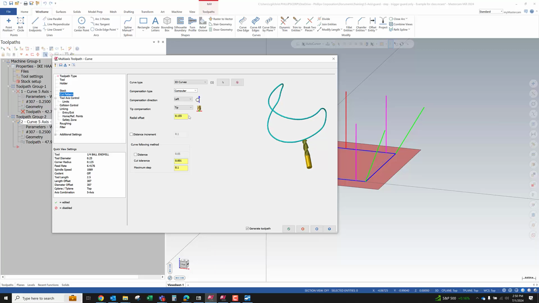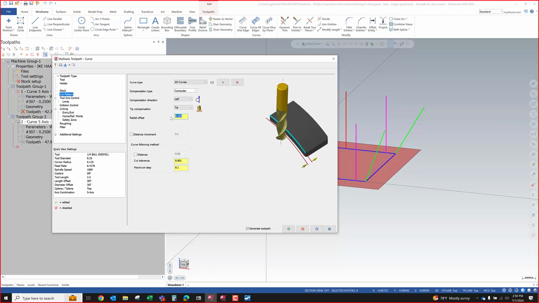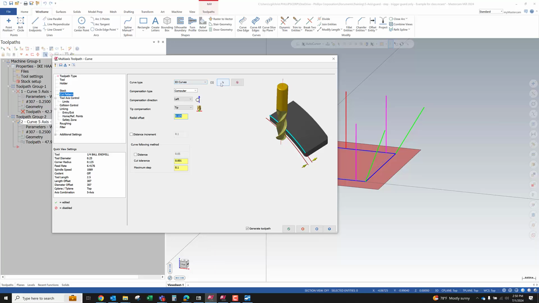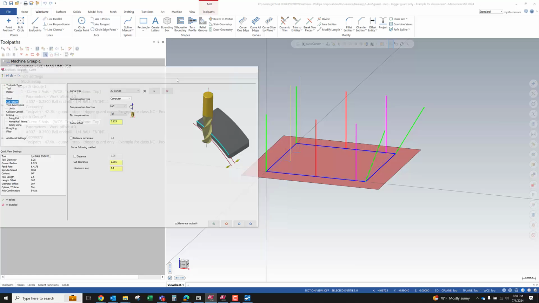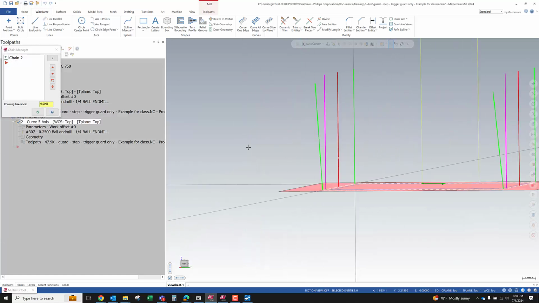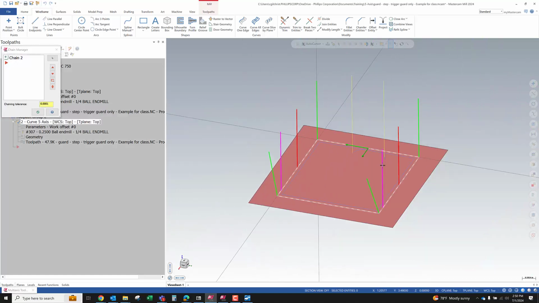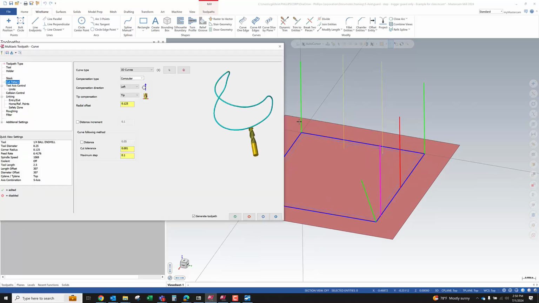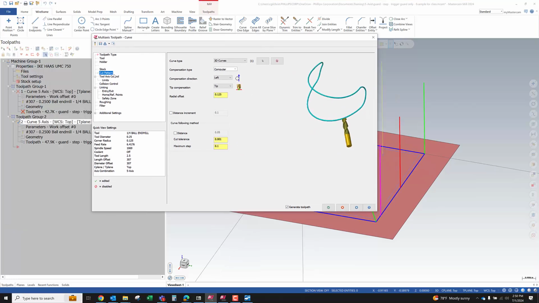So cut pattern. Again, we have the combination of the 3D curve we're cutting. Let's get back in here, highlight the chain so we can see the chain, right? We're cutting some kind of 3D curve. The compensation type and direction, which we generally want to use computer.